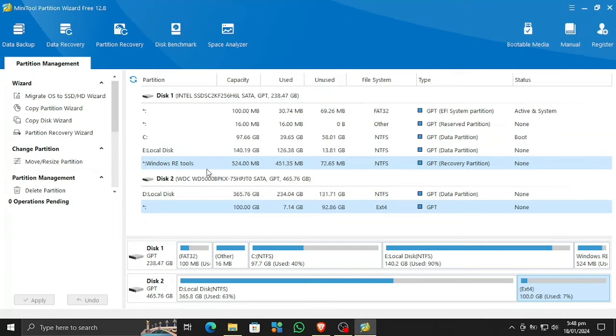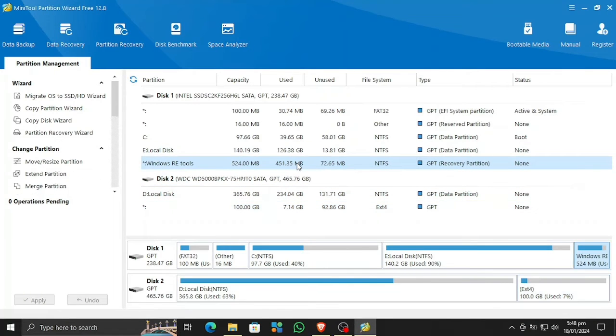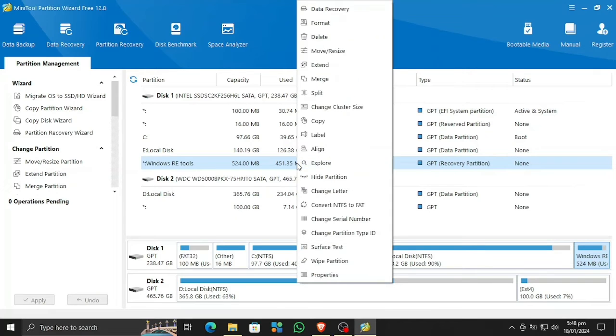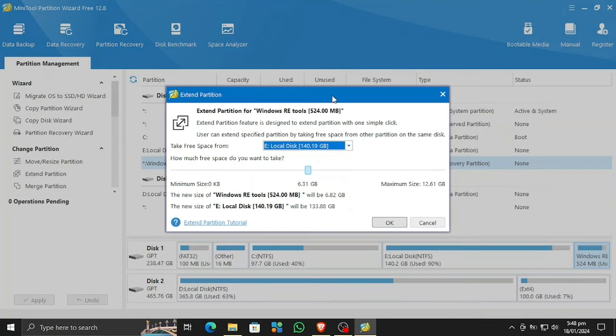Well, let's try something else then. Let's cancel this operation. I recommend that you select C, but for this I'm gonna be using the other partition, local disk E, because that's the one available right now for me and it's not being used. So I'm gonna go and select more than 250.